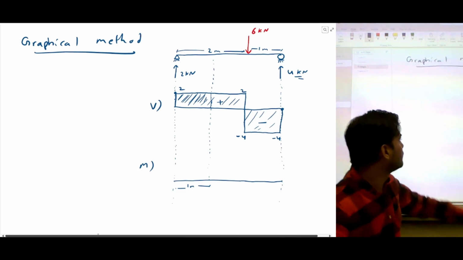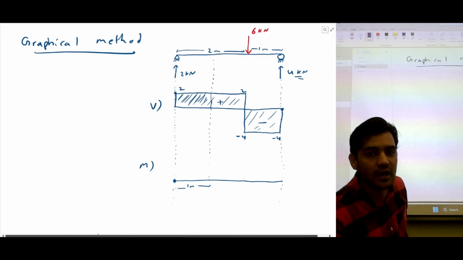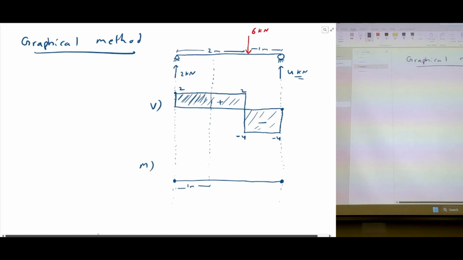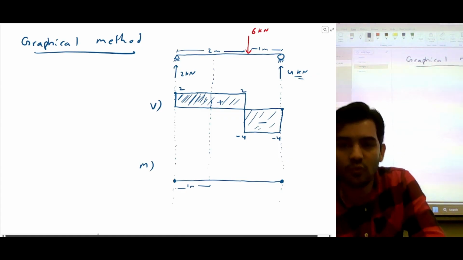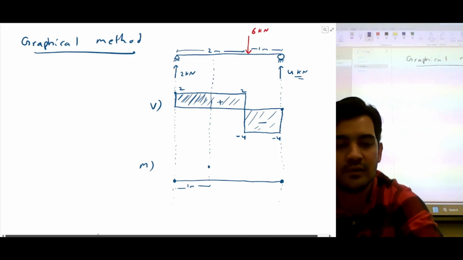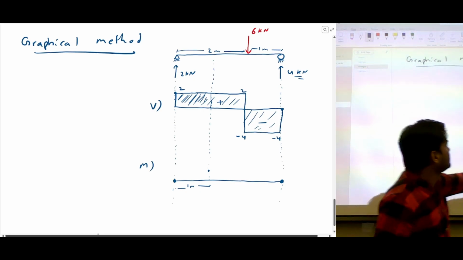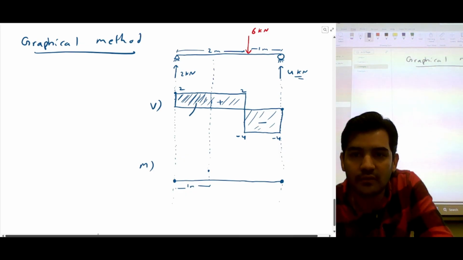We also know it's a simply supported beam, so we know the boundary condition. The bending moment is 0 at the start, and the bending moment is 0 at the end. At a pin connection and at a roller connection, the bending moment is 0. So you're going to start from the 0 value. If you want to calculate the value here, you can calculate the area before this point, all this area. If you calculate the entire area, that's going to give you this point. So let's try to calculate this area.